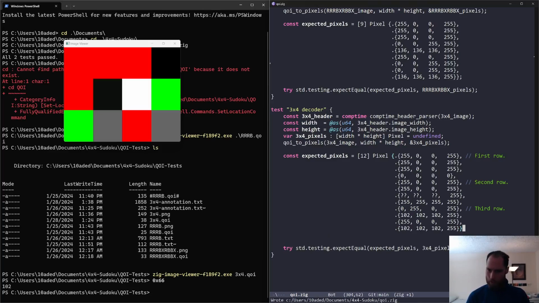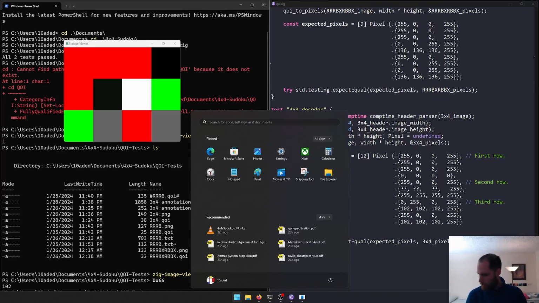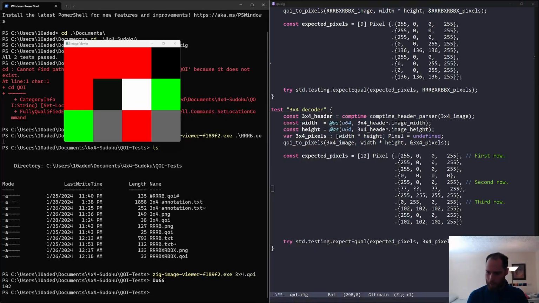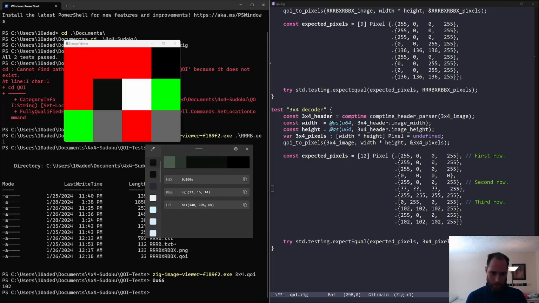Okay, so let's check. Red, red, red, blank, red. The unknown one we need to fill in. This is pretty cool. I'm happy. Hopefully we can see more of it. Okay. So this is meant to be 13, 16, 14.